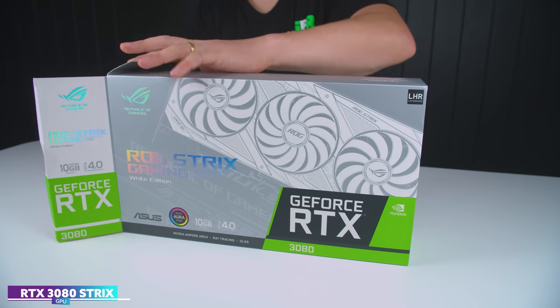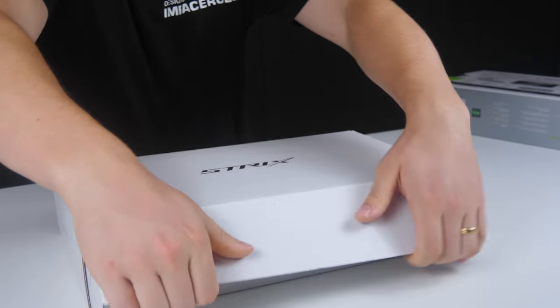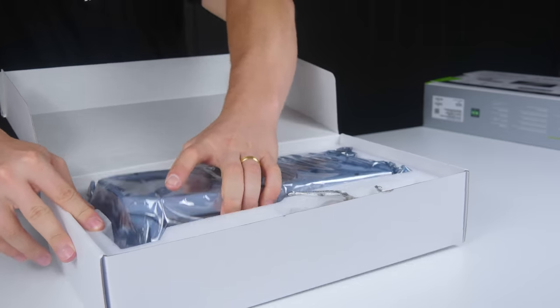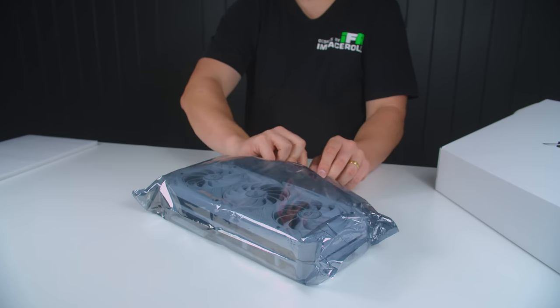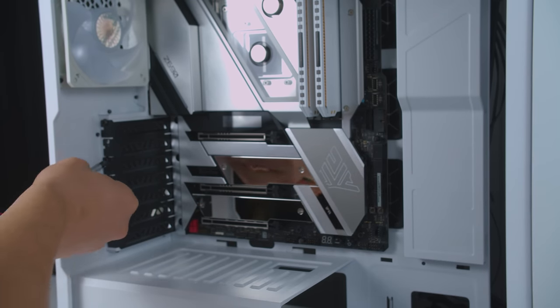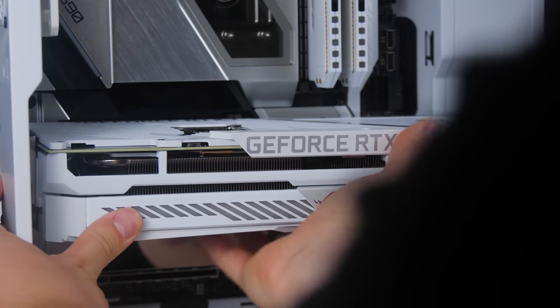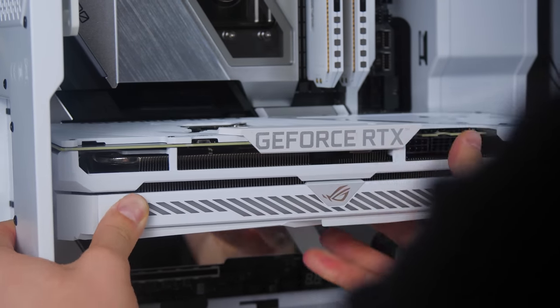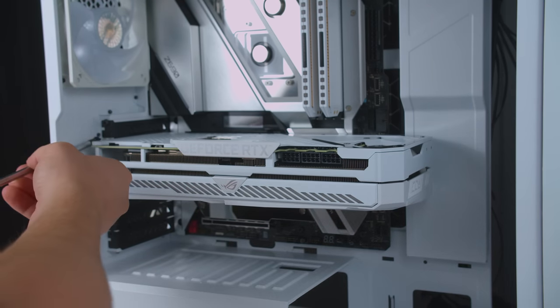For the GPU, I tried to keep it as white as possible for this system. I went with the Asus ROG Strix RTX 3080 in white. I would consider this card to be a mid to high-end card, making it the perfect pairing with the 12700K CPU. The card has 10GB of GDDR6X memory and clock speeds of 1935MHz in OC mode. It does require 3 8-pin connectors for power.